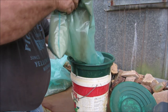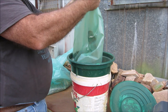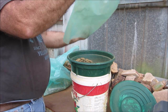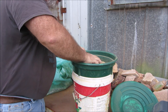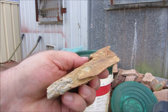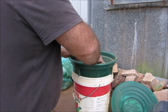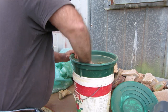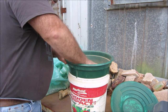Okay, sample number two. Sample number two, and this material is like a schist type rock, shaley schist. And that's usually always good for gold. Some big nuggets out of this material, guys. Wouldn't that be good?